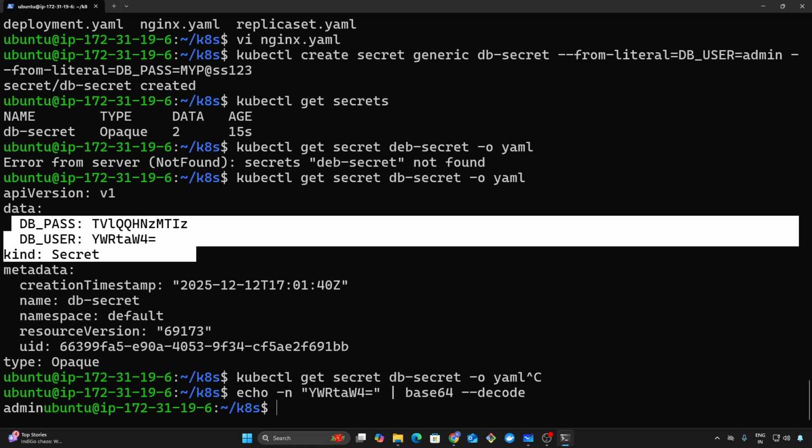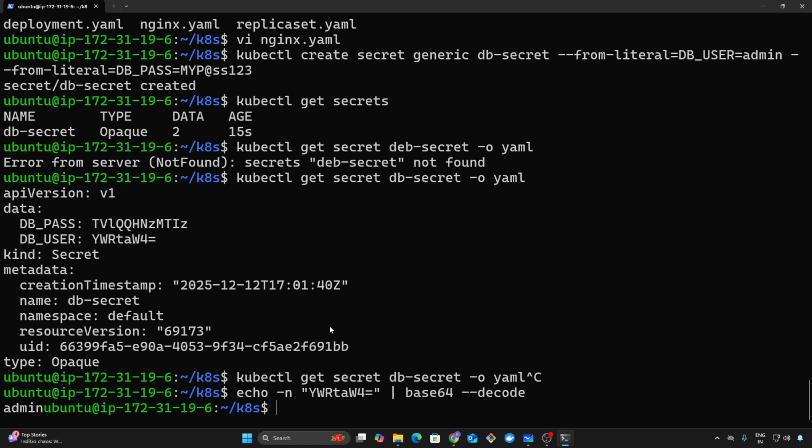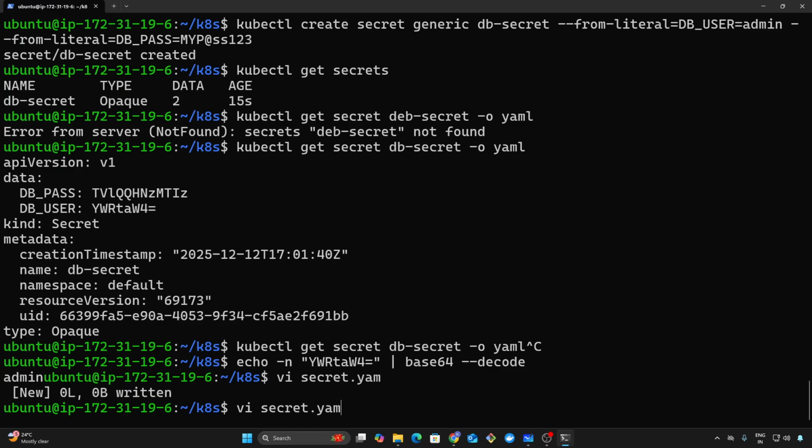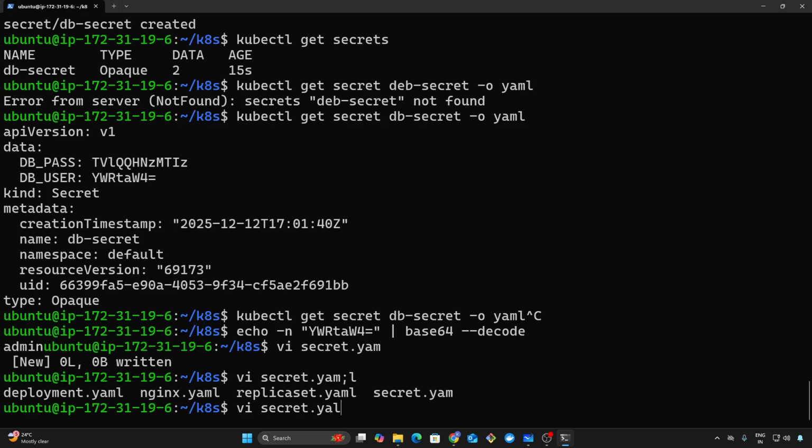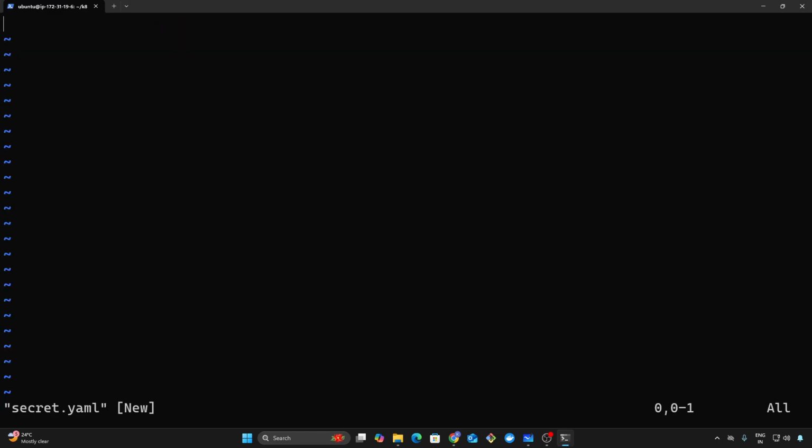Next method is by writing a YAML file again. Let me write the YAML file secret.yaml. The YAML extension is wrong, let me close this again. API version, this time I'll write v1 with a capital V, otherwise it will throw an error.